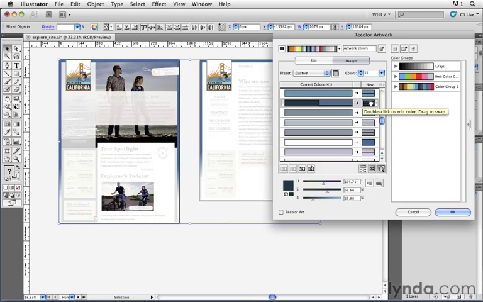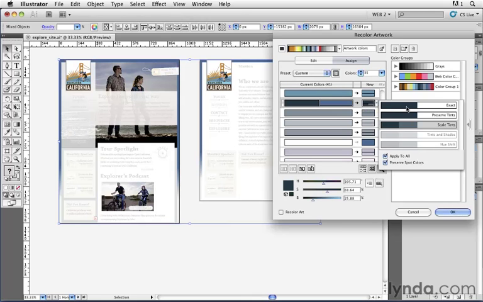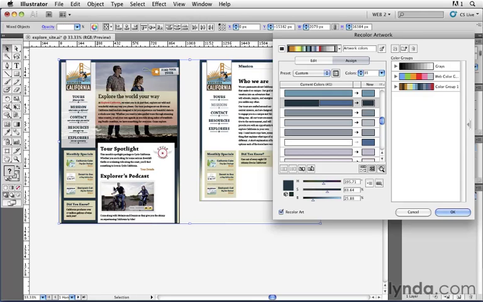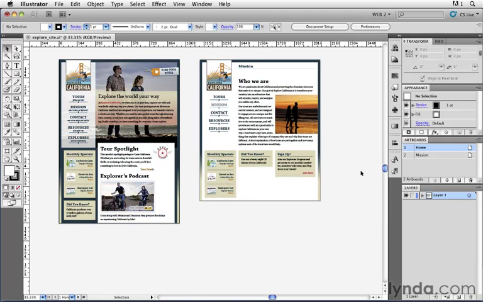Now by default, Illustrator tries to simulate that by specifying different tint values of that color, but I'm going to click on this little pop-up over here and choose a different colorization method, something called Exact. In other words, I want these two colors to change to this one exact color. When I do that, I can now click on the Recolor Art button here, and I can see that Illustrator is now taking that same dark or deep blue color that's being applied to the text, and it also goes ahead and adds that to the gradient itself. So I don't even have to go ahead and modify the gradient otherwise. This happens directly here through the Recolor Artwork dialog box. I'm now going to click OK, and I've been able to make a change very easily across my entire website.